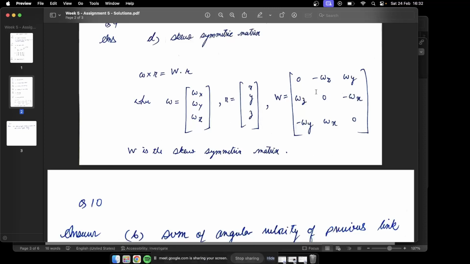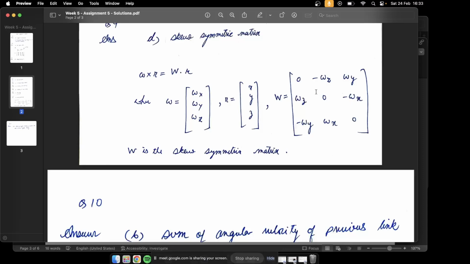So what is a skew symmetric matrix? Just to recall, a matrix A is called skew symmetric if A is equal to minus A transpose, right? So if you do A plus A transpose equal to 0, it means that the diagonal terms must be 0. So for any skew symmetric matrix, the diagonal terms are 0, and also for the off diagonal terms, there is a relation between them too. Some sign has to be flipped between the two sets of off diagonal terms.